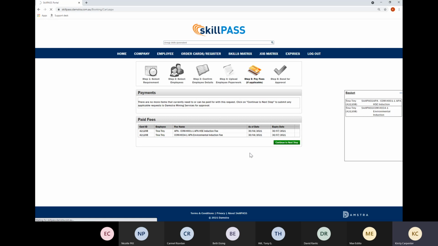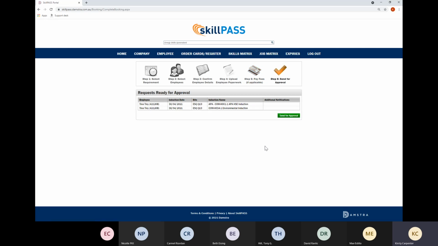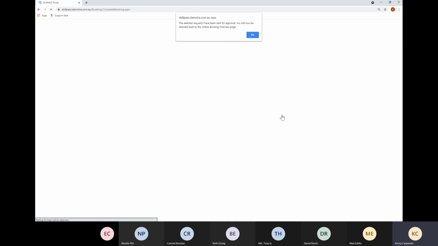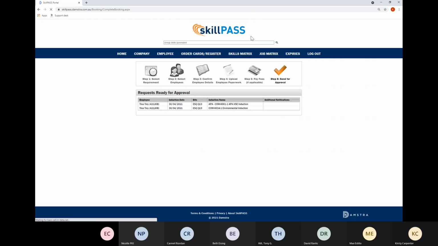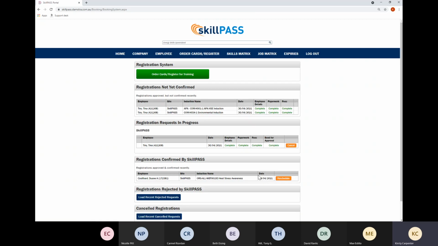And then we want to send for approval. If we don't send for approval, it won't go to our automatic system. Training is also delivered within 4 hours. So from now, it would be until 2:13 that the training may go out. So if you don't hear within the 4 hours, give us a call or send us an email, and we can push out that training, or we can attempt to push out that training. But we really need to wait for it in the system to go.